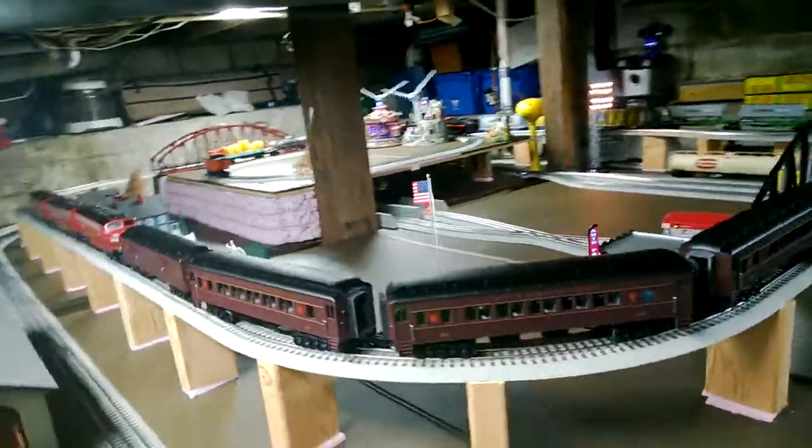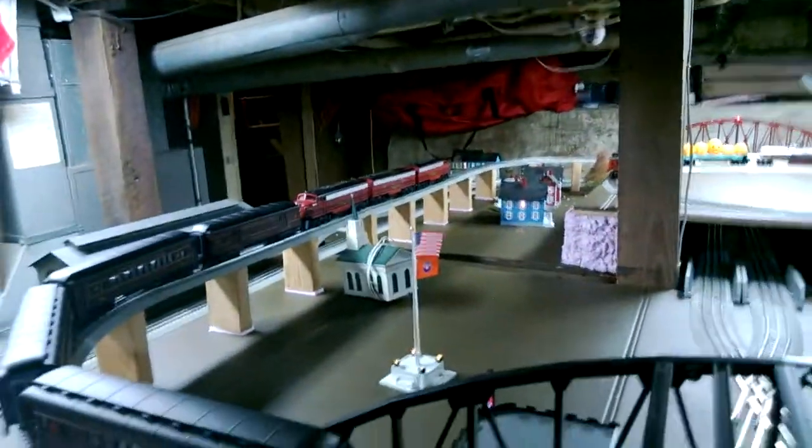So that's basically it, guys. Hope you liked the video, and hopefully I'll have some more update videos soon as I start painting, getting more buildings for this area, get the town done.